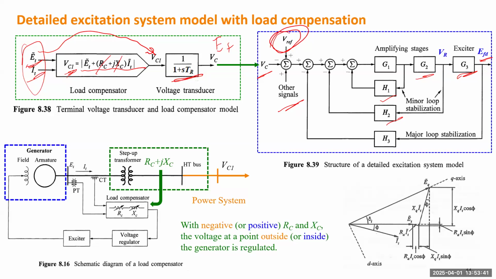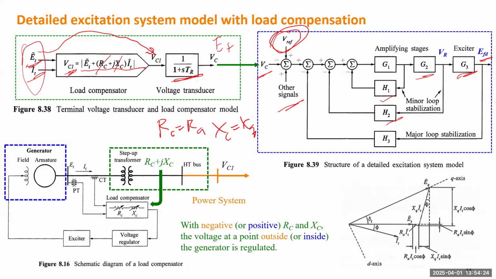And here, the red is XQ or resistance RA, both positive. So when you have both positive R and positive X, that makes EQ longer. For instance, in that formula, if you make RC be exactly RA and XC be exactly XQ, what happens? VC will be EQ. All right, so you're actually controlling that EQ.